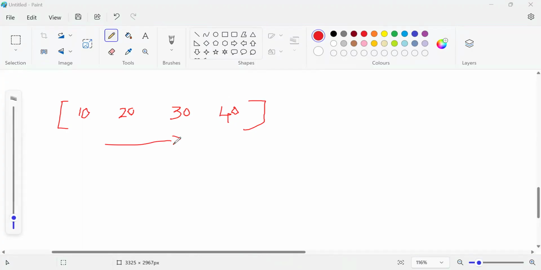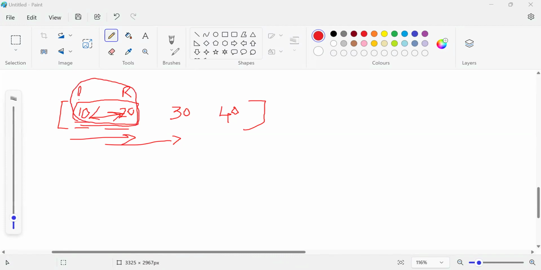However, I can simply compare these two elements. You tell me, 10 and 20, which one is lesser? Obviously, the left side is the lesser one and the right side value is greater. So this is an increasing order, right? Taking left to right, 10 is less than 20, which means this is an increasing fashion. So I know from the beginning that these two values are in increasing fashion.